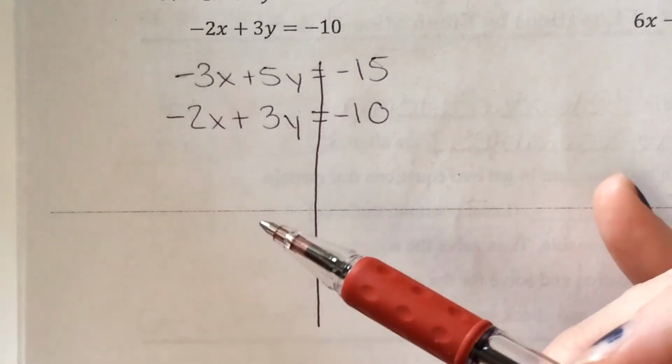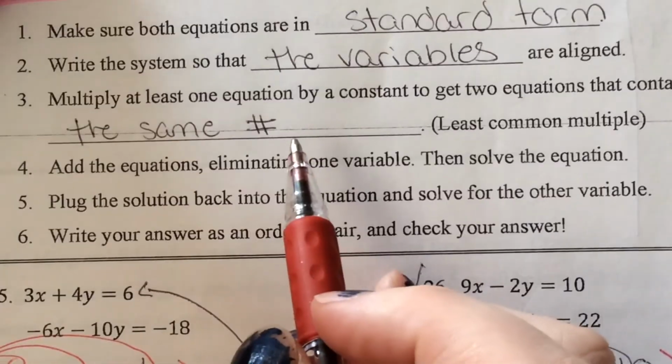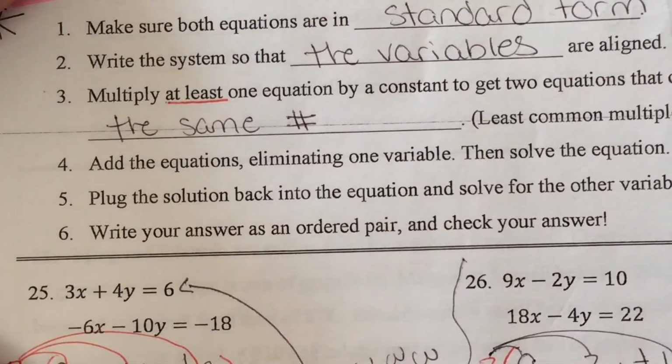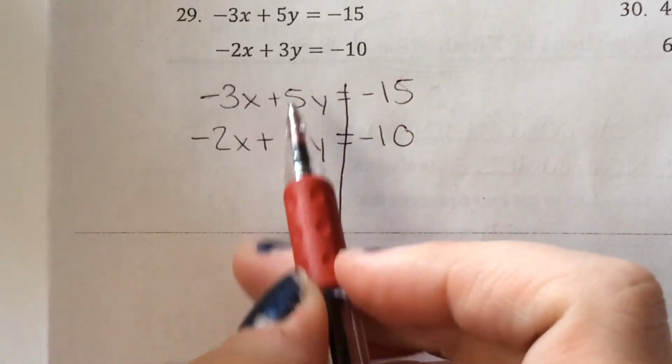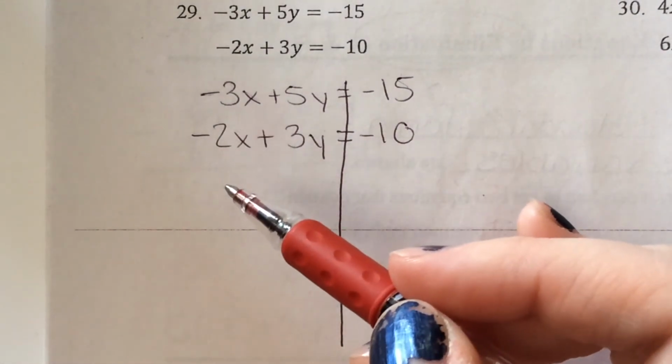All right, so what you're going to have to do here, look back on the front to your steps one more time. I want to show you one thing. One thing that was written here is multiply at least one equation by a number. Well, in examples like this, where you can't just multiply one of them, we're going to have to end up multiplying both equations so that they can be the same number. So that's called finding the least common multiple.